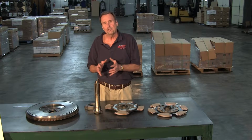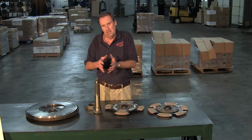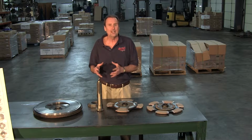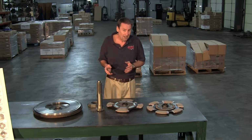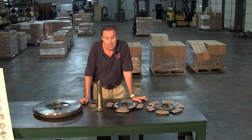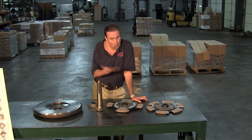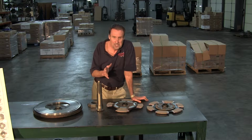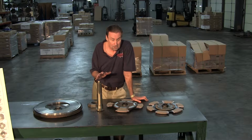A clutch does not produce torque. It only transmits whatever the engine produces into the transmission. So the heavier the clutch, it handles more torque. It does not create torque. Now, there's a lot of these guys out there right now that are running these real high horse engines. And also, a lot of them are running what's called an ECM device. Bully Dog comes to mind, where they increase the horsepower and the torque through the ECM module. You've got to watch out and make sure you've got enough clutch to handle that. Otherwise, you're going to have premature clutch failure.